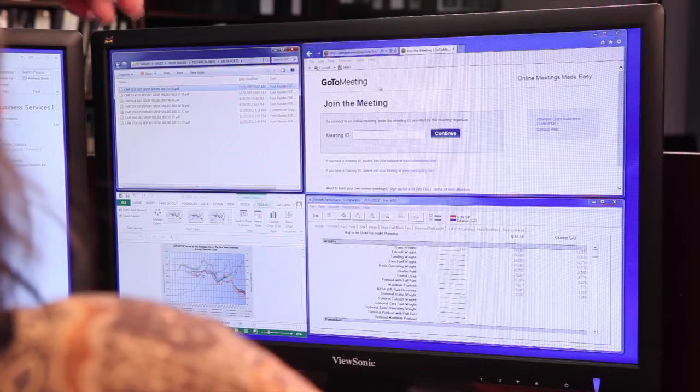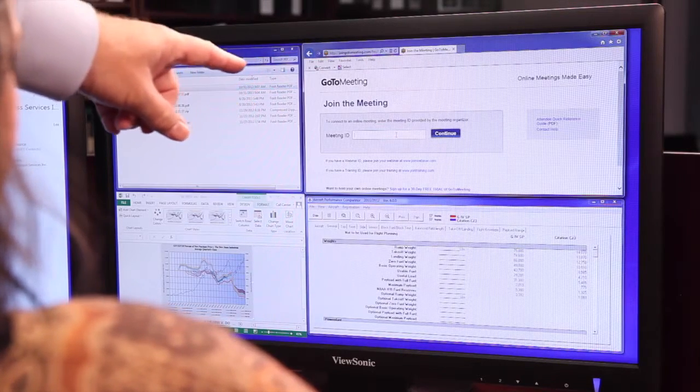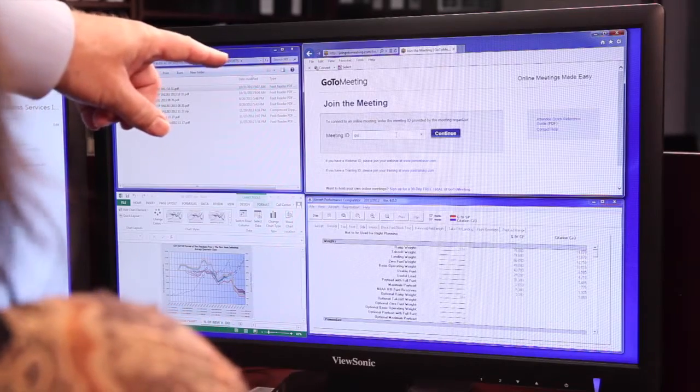We also have on the third screen, GoToMeeting. Being able to do a GoToMeeting on your first contact with a prospect, if he's a technology person, and be able to put in front of him all the things that we're talking about and walk him through it is incredibly powerful. Again, we just want to use all the tools and technology available to us to portray this airplane and Guardian Jet as its seller as the prospect's best choice going forward.